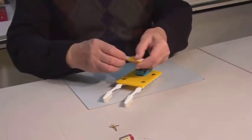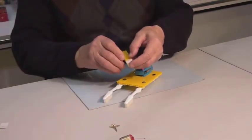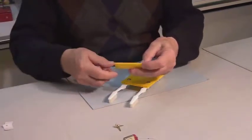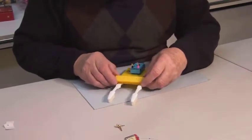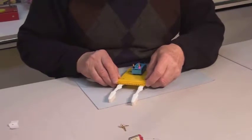Now we will place the motor support plate. Remove the adhesive backing and apply it on this end of the base. Make sure the holes on the base and on the plate match each other.